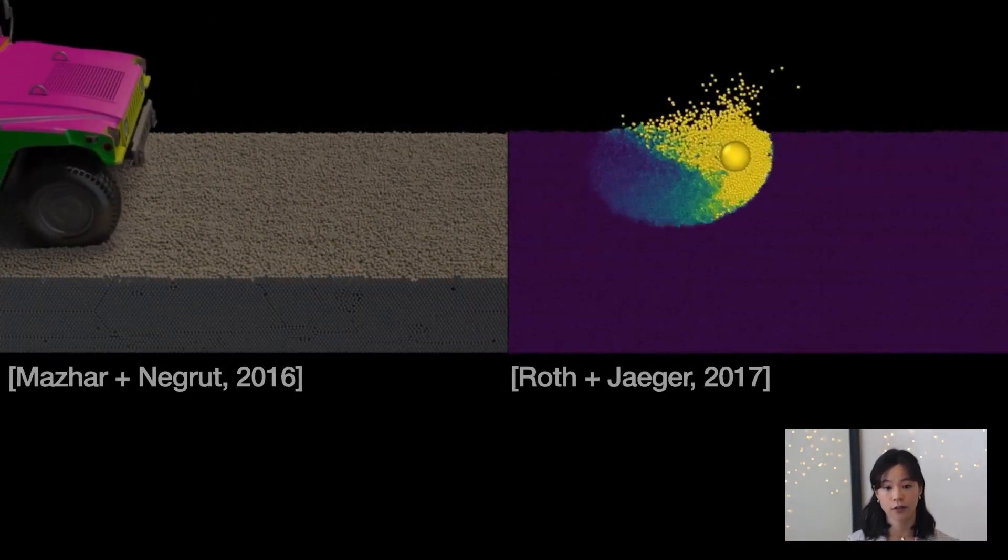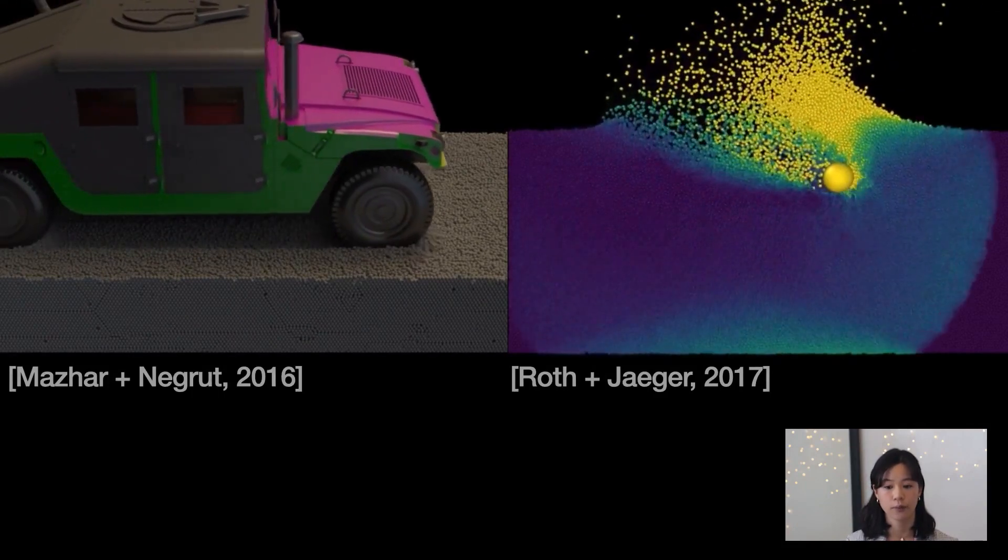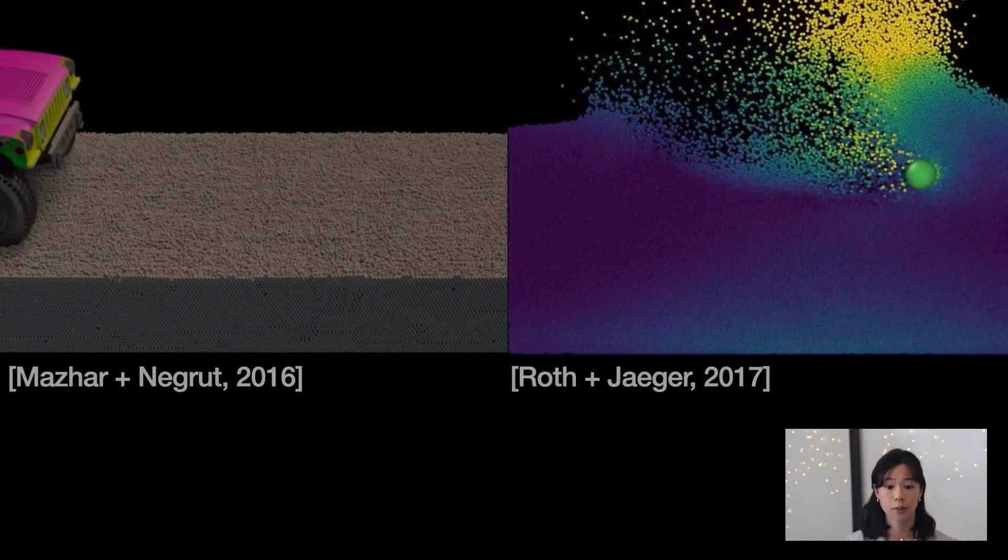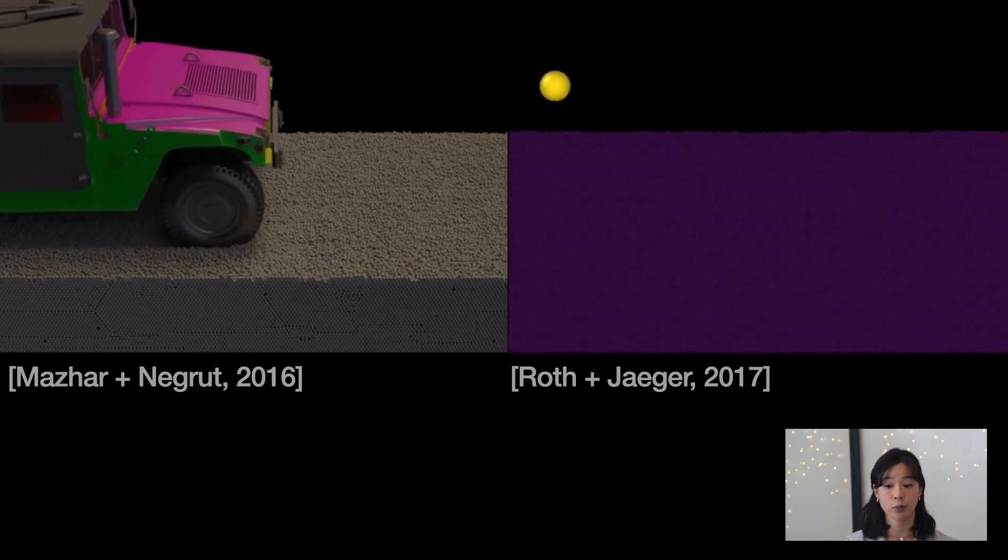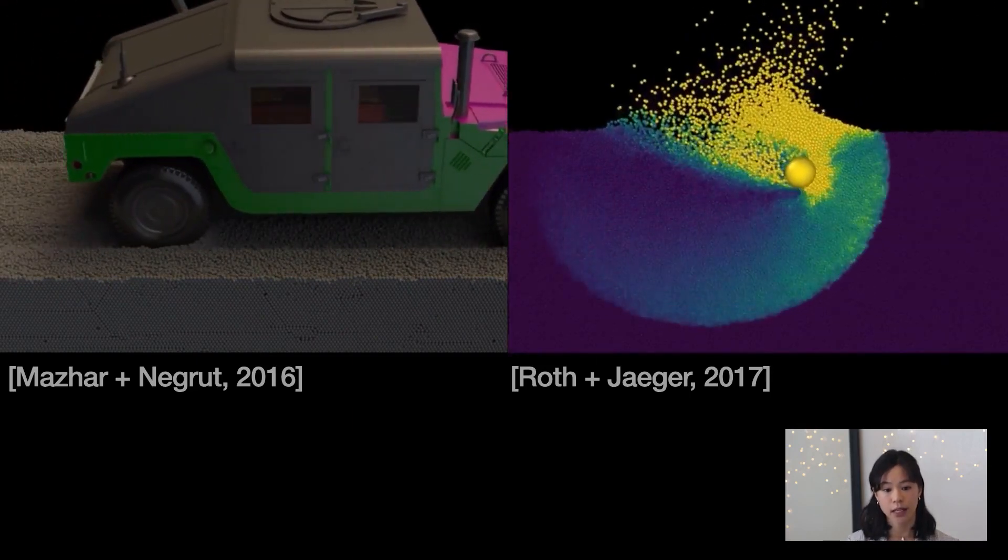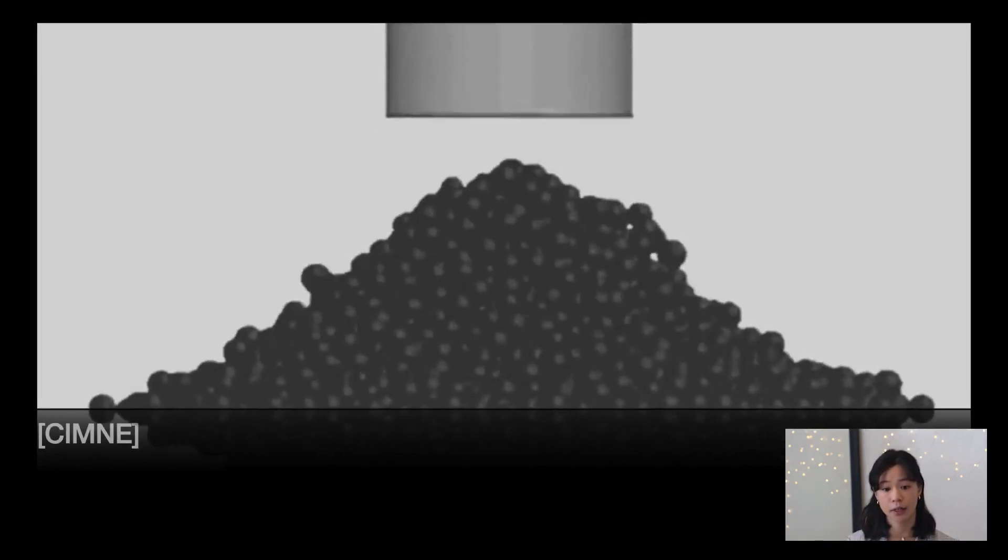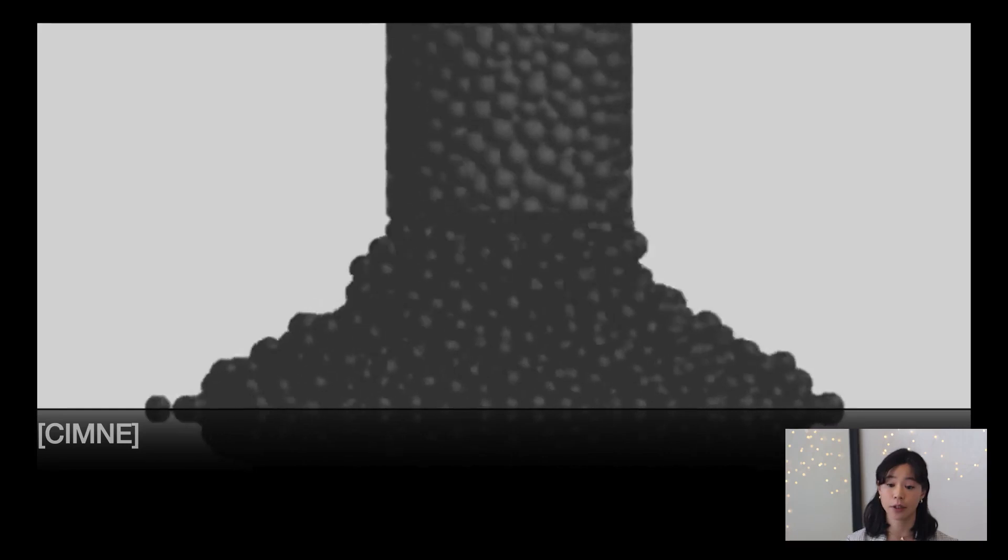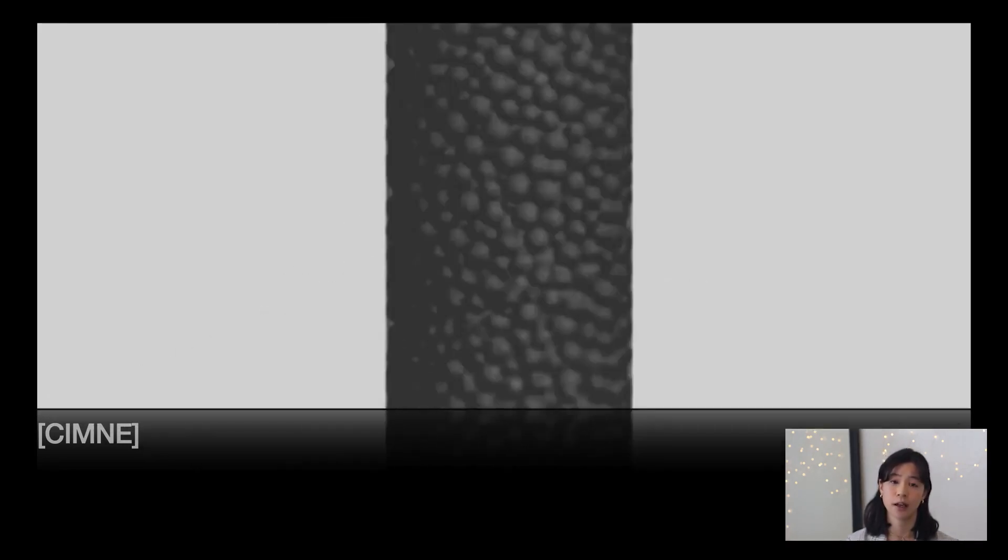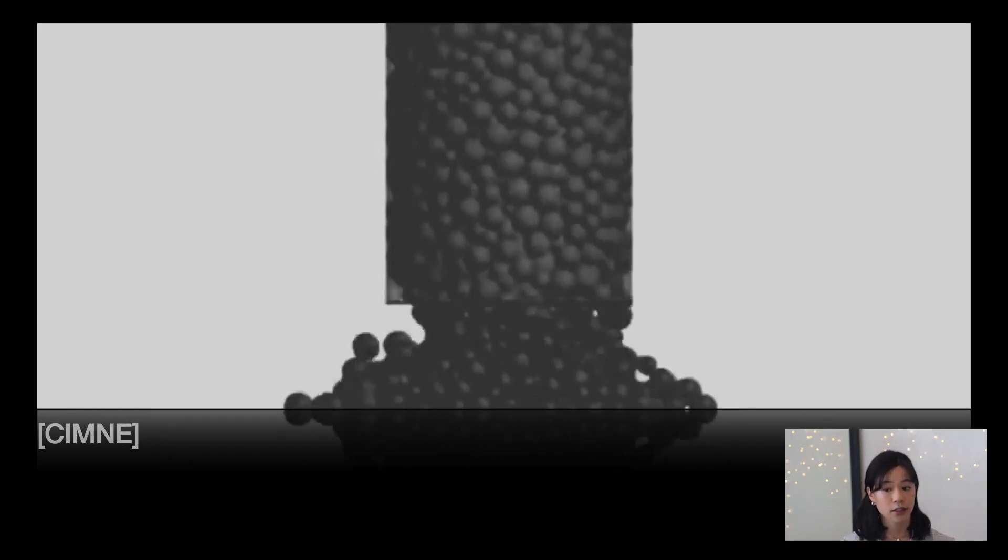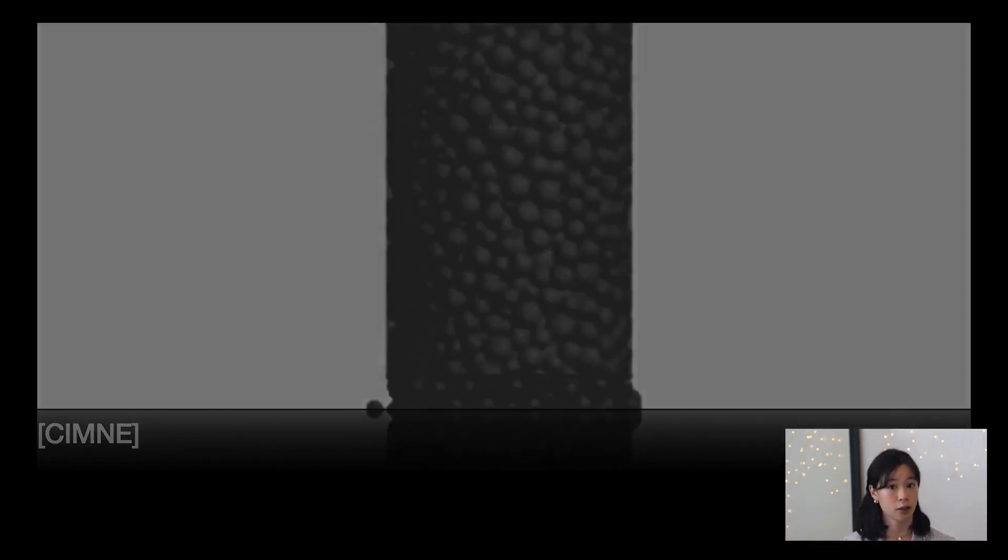Due to the complexity of granular physics, both roboticists and granular physicists have leveraged discrete element method, or DEM, simulation to model these interactions. DEM is a popular numerical technique for simulating each grain as an individual particle. However, most methods to calibrate DEM material parameters involve a tedious cycle of performing small-scale material tests or iteratively and manually tuning parameters until realistic granular behavior is captured. This work aims to reduce this burden by introducing an efficient framework to infer particle-scale parameters, such as frictional properties, from macroscale behavior, such as granular pile shape.